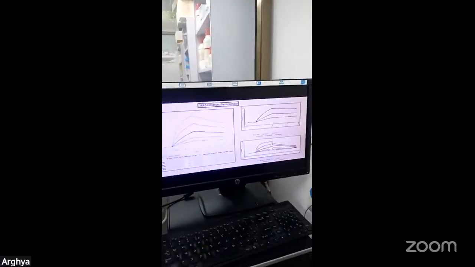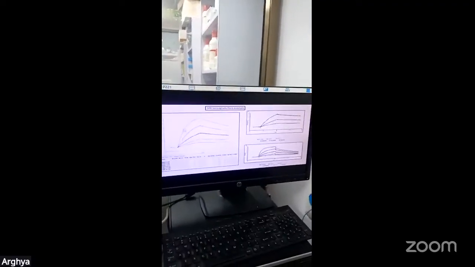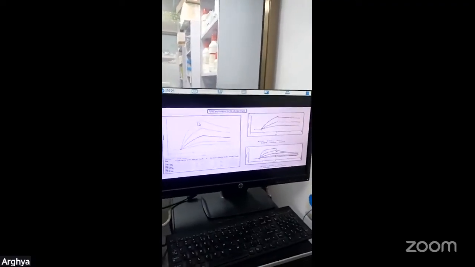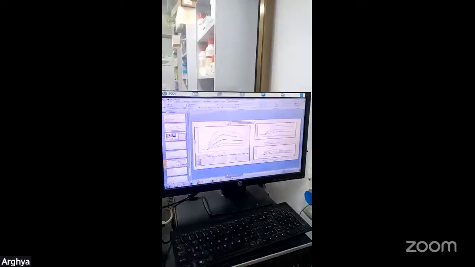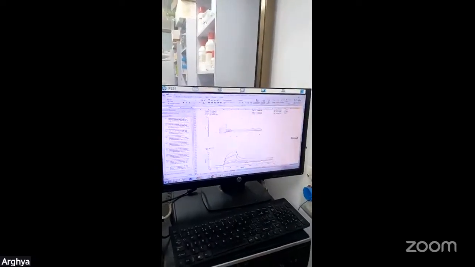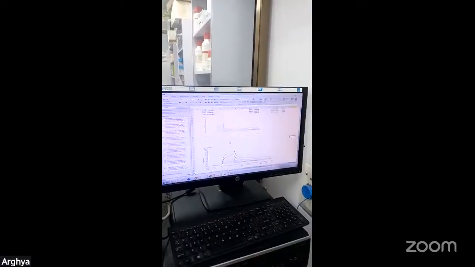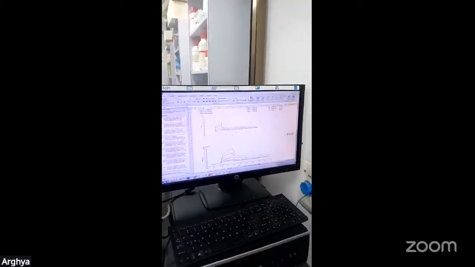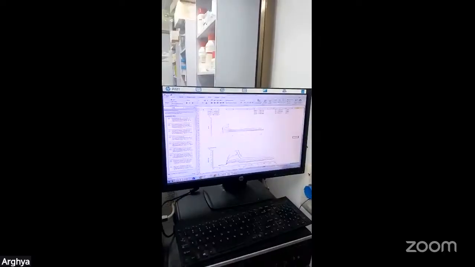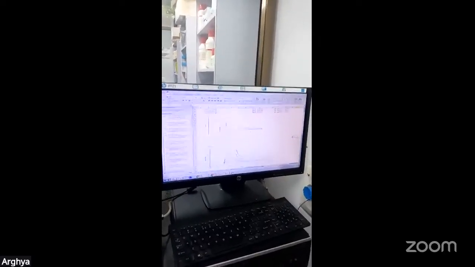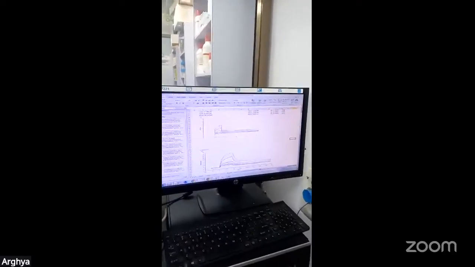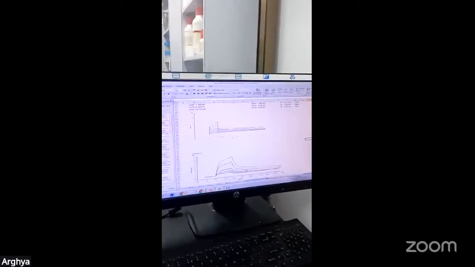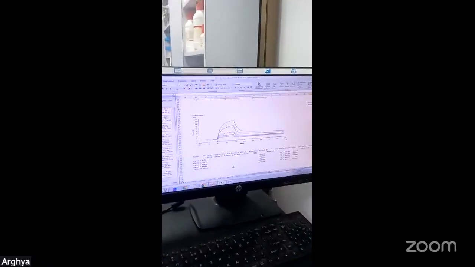So you can typically see this is how there is a change in the association rate constant and dissociation rate constant. This is how the data typically looks. I will show you different data so that we can see how the association and dissociation change for different combinations. This is one protein-protein interaction. You can see the association and the difference between association and dissociation. This is how we study different proteins.